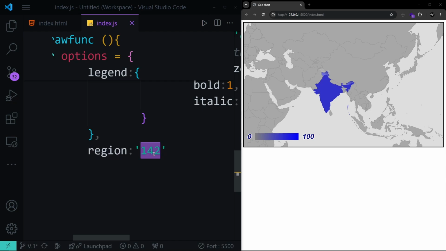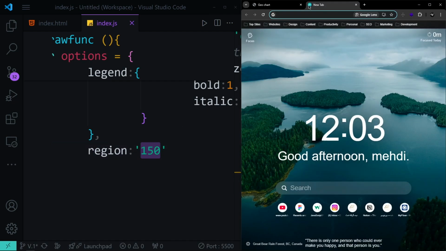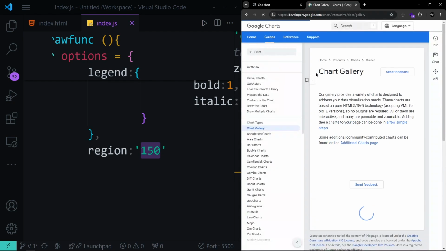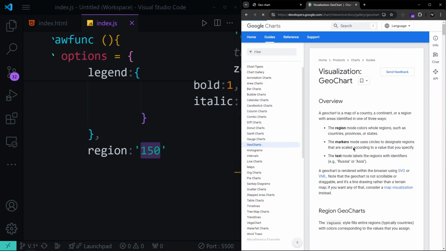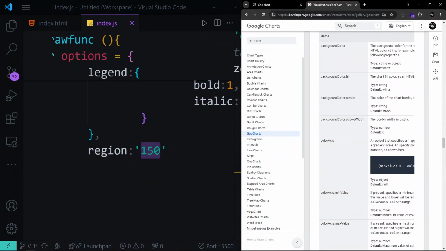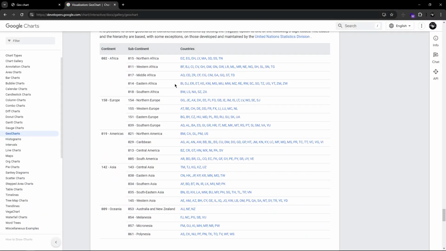As well as this, if we want, for example, to show Europe, we have this 150 to show that part of the map. And the numbers that you might ask about here, if you come to this simple Google Charts and come to this GeoChart that we got here, if you come to the bottom of the website, you can see this table of the countries, with subcontinent and continent codes on them.